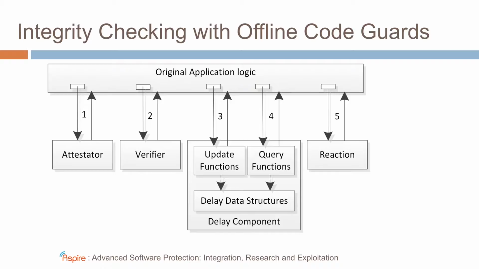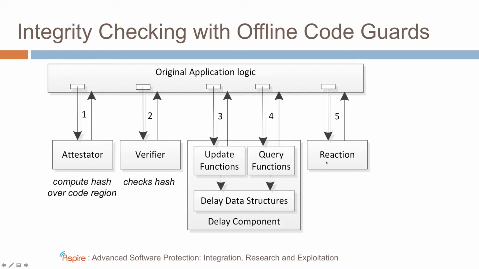Well, in this project, we have a reference architecture, and in the reference architecture, we have a subsection and sub-design for integrity checking. Overall, we have different phases. The first thing we need to do is invoke an attestator. In this case, we will compute a hash over a code region. Then somewhere else in the program, at a later point in the execution, we will want to invoke a verifier. This verifier checks that the computed hash value of the attestator was in fact correct and stores the result in some way in the program.